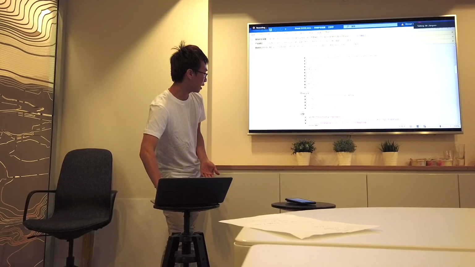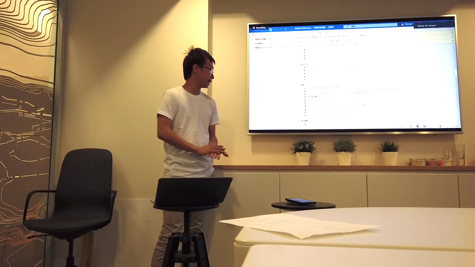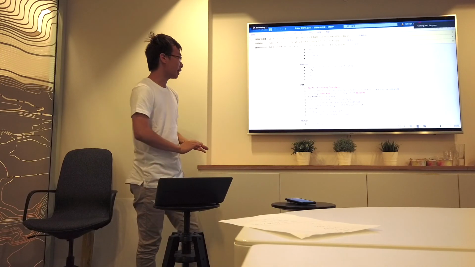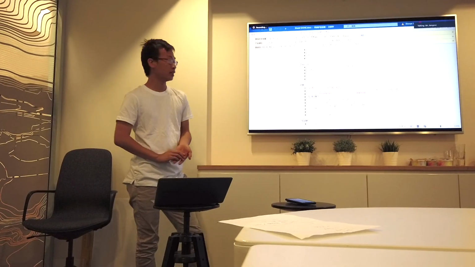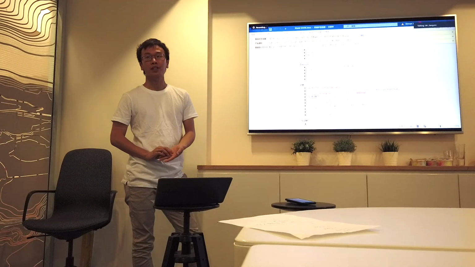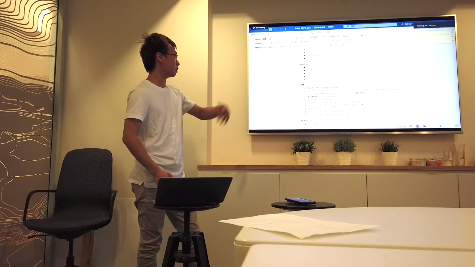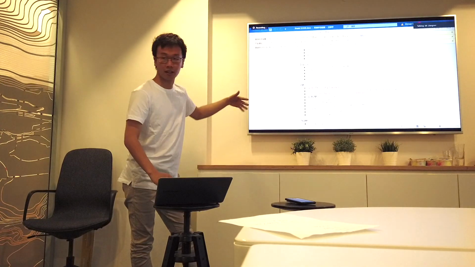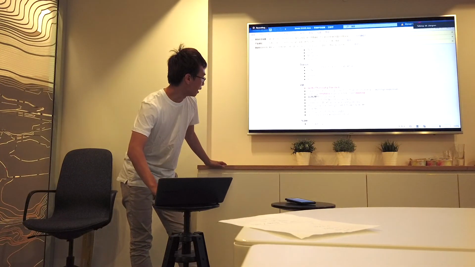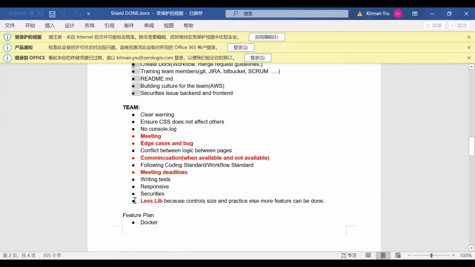So as a PM and a DevOps, what I did do is creating CI/CD tools, building a culture, and making sure they reach the quality standard of the industry, what to do and what to not do and what to avoid, and not telling them what their responsibility is, of course. Security issues, of course, we have used HTTPS, S3, CDN in AWS, which you should be able to see later on when I'm going back through the demo. Also, I have to thank all my teammates because we have also cleaned all the warnings, so the app does not have any warnings.